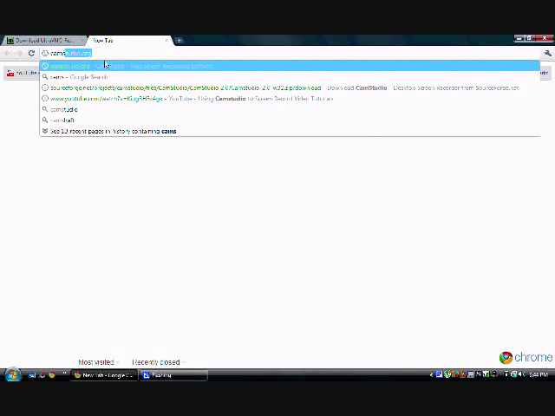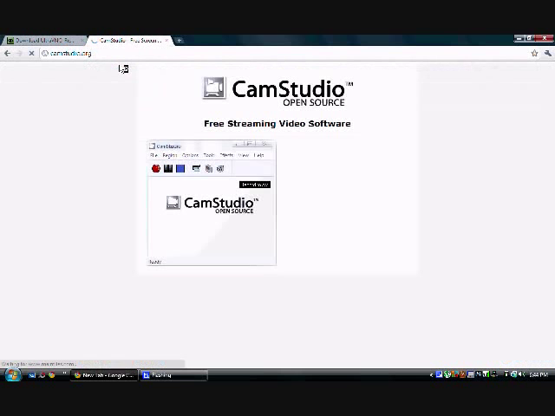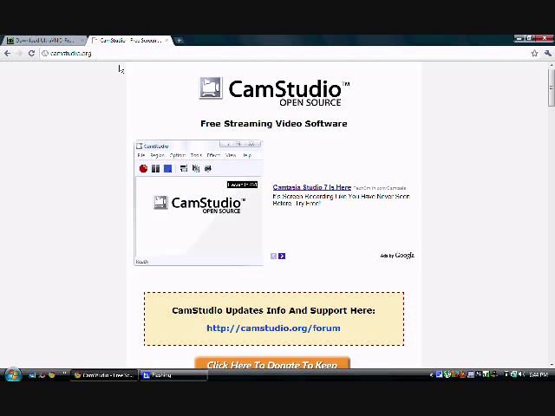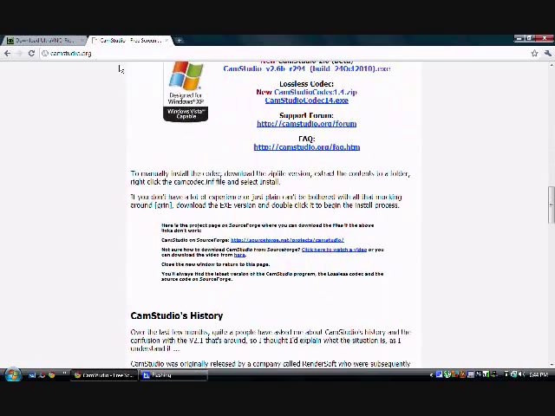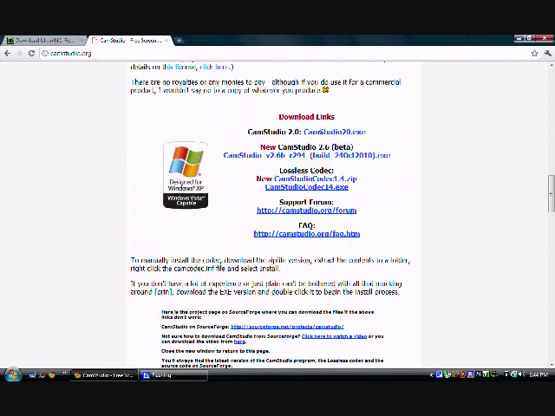And if you actually want to record your iPod on your computer, you can use Camstudio. Just go to camstudio.org, and it actually allows you to record your entire screen. So if you want to use that for videos, go ahead. And there's two links for it. It's Camstudio 2.0 if you want to download the beta for 2.6. Go ahead and do that. And make sure you install both those programs. And that's it for now on the computer end.